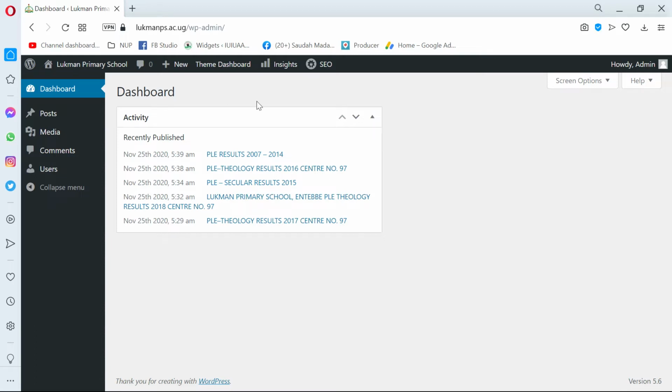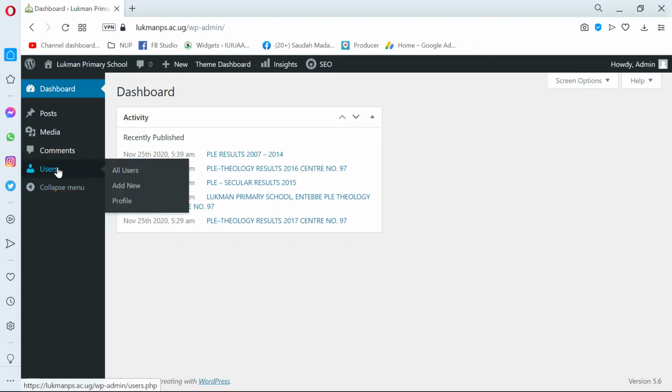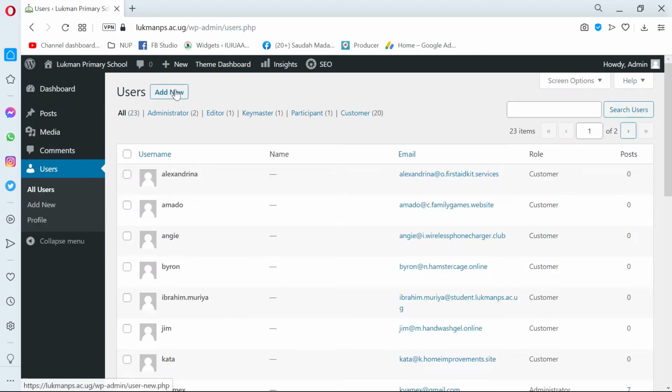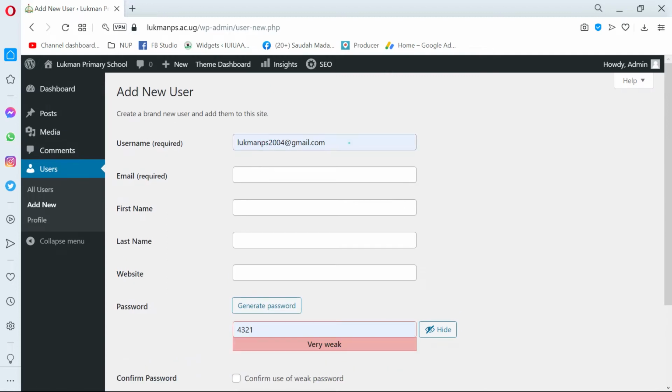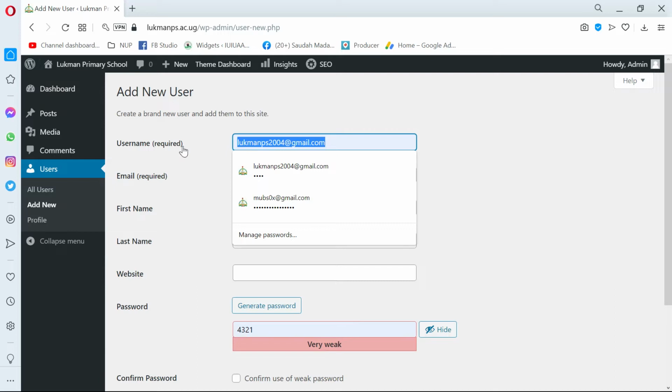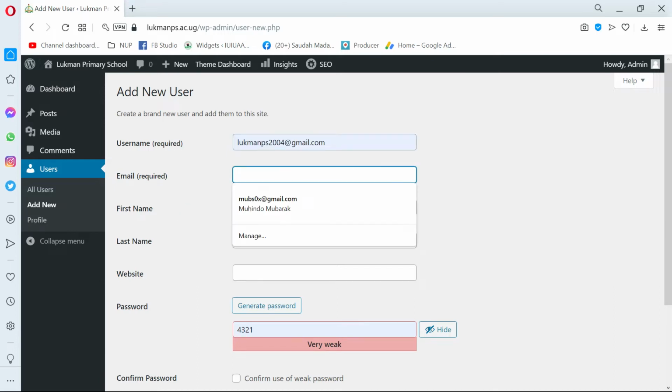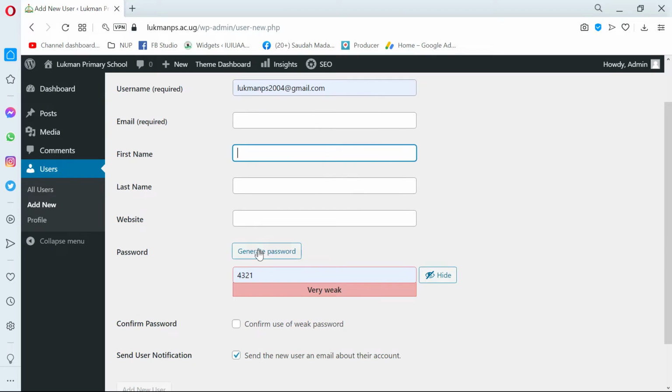To create a user, or to create another person who will use the website, you first log in, and then come under users, and you'll see a button that says add new user here on top, and another one here on the same dashboard menu. So I can click here, add new user. These other users I was just using for testing, so I'm going to delete them. You can add another teacher from here. You simply put the email of the user, and then their username, which can be the same as the email, then the name of the teacher or that person, and then you create a password for them.